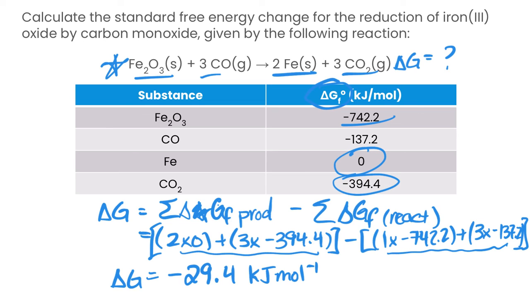Everything's in kilojoules per mole here, so that's what the units of our final answer are also going to be. And because everything has 1 decimal place, our rules for sig digs tell us that we should also have an answer to 1 decimal place. Now, a negative value here means that this reaction would be spontaneous. And so that's a nice way for us to determine spontaneity of a reaction just by using data tables of delta G values of formation for the different substances.